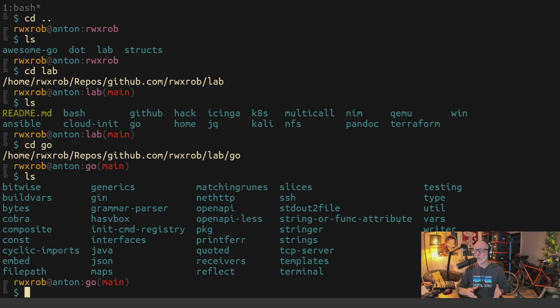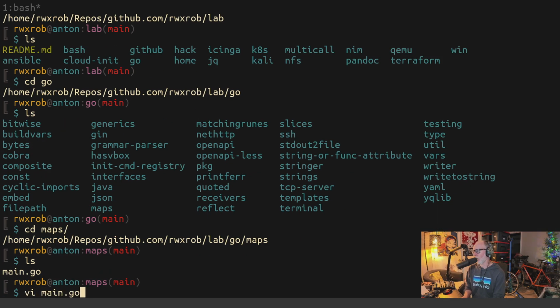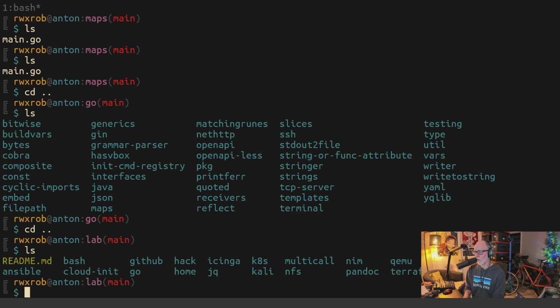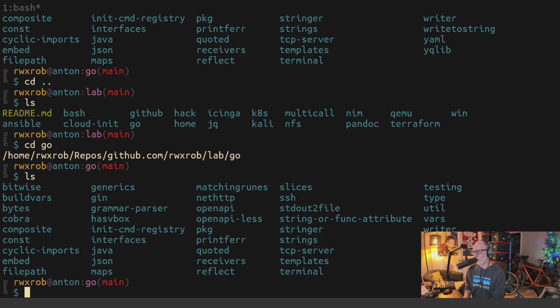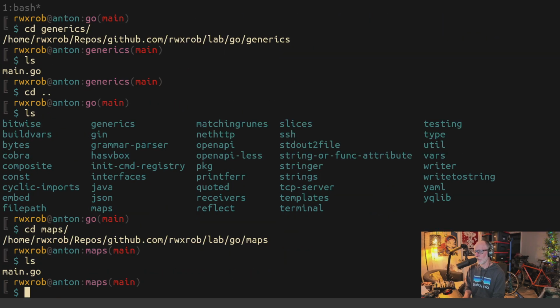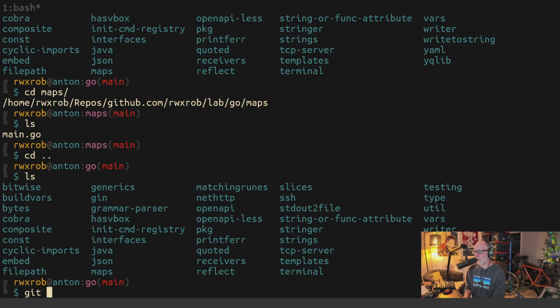But the fact that you can have modules, you don't have to have one module per Go repo, right? And even one package under that, you can have multiple. So if you're doing Go development, you'll see that there is a lot of stuff in here. Now I chose, just for the sake of ease of stuff, did I not? Oh, maybe I didn't. I think some of these have it and some don't. Let me check the generics out. I mean, it doesn't even have to be a module, right? Who says they have to install this stuff? I'm trying to find if there's a module in here.